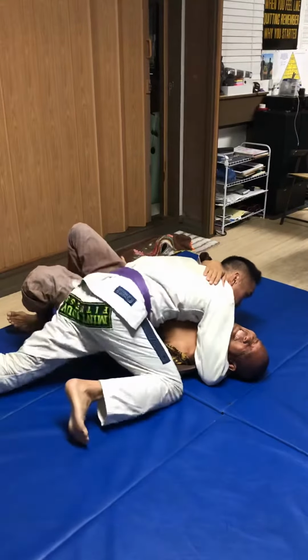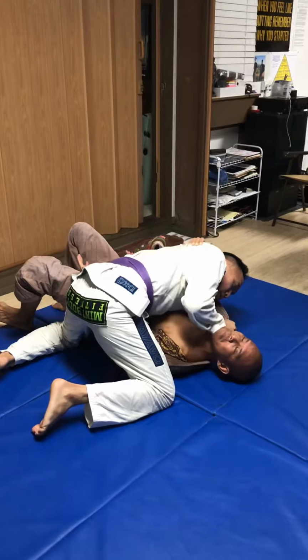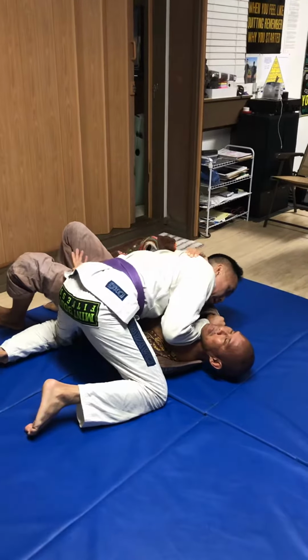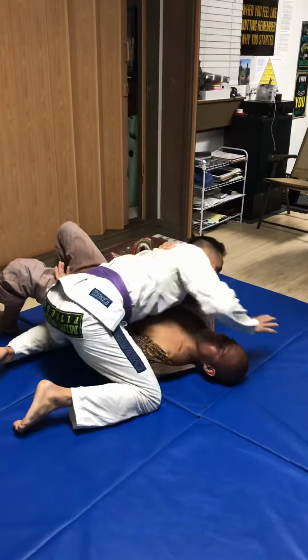So from here, his arm is still stuck. I can go ahead and do a paper cutter choke. Right from here, and now his arm is still trapped. I just push down. That's it.